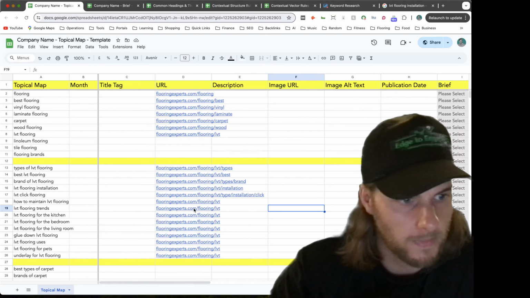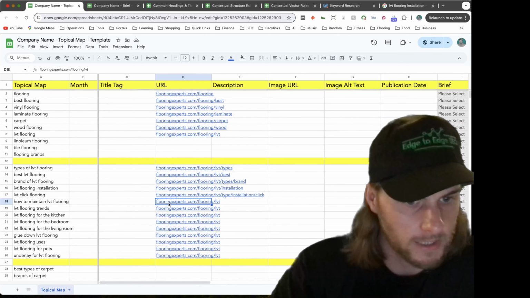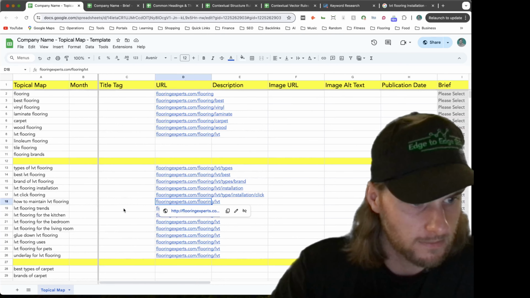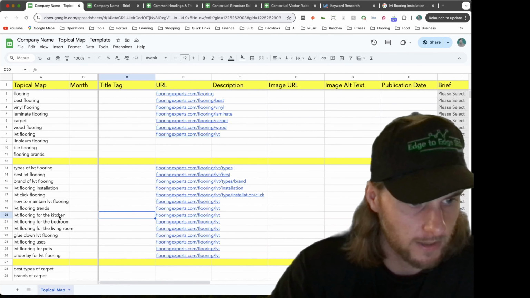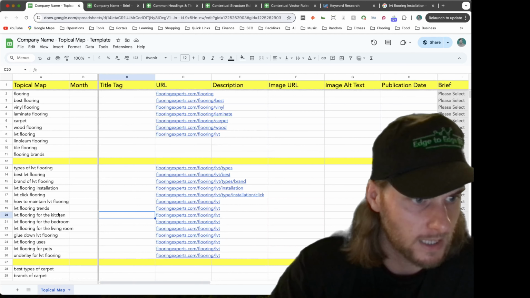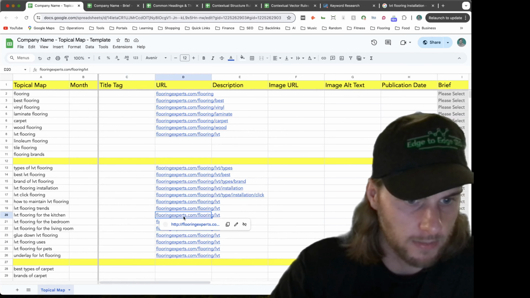So yeah, basically, maintain, I'd probably say that would be fine by itself. Trends would be fine by itself, and then for example kitchen, bedroom, living room, that would probably fall under best.